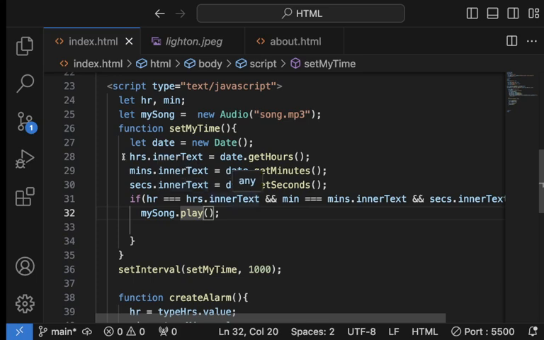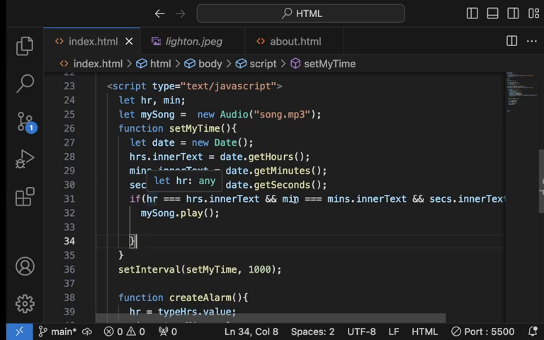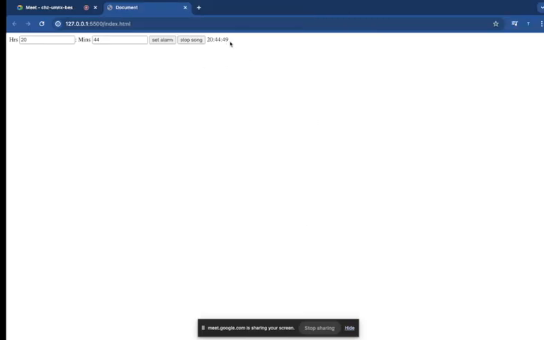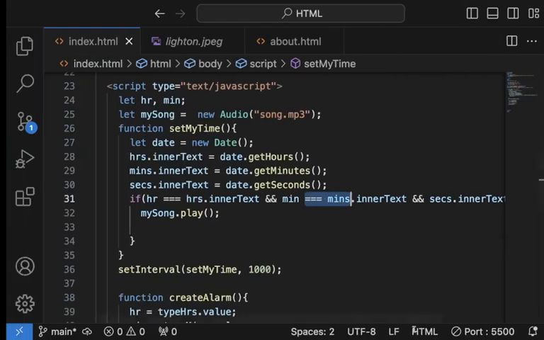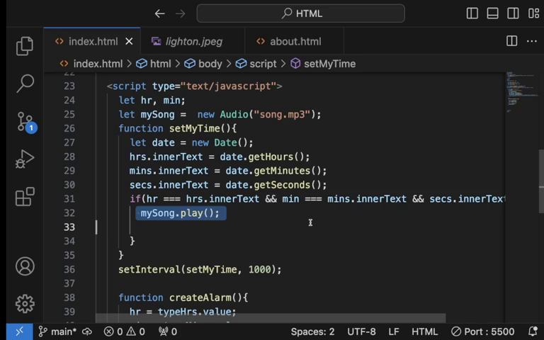So I said, it's going to keep running this every second, right? Even if the hour and the minute are still the same, the second is no longer 0. Do you understand? The second is now 49, and the condition says for it to play, the second must be 0. So because the second is not 0, it will not play this song.